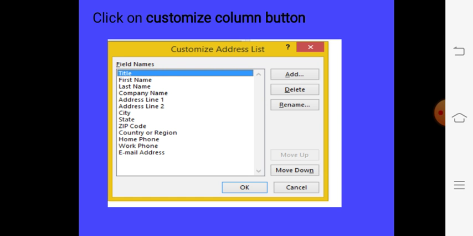And if we want to remove some columns from our list, we use the delete button. It also gives us the facility of rename. We can change the name of the column, and the move up and move down options are used to change the order of fields in a record, and then we click on the OK button.